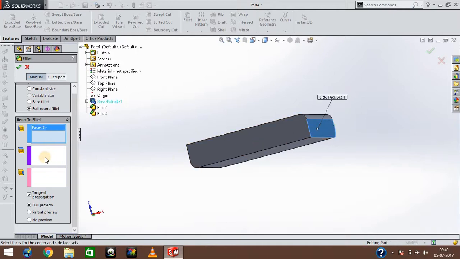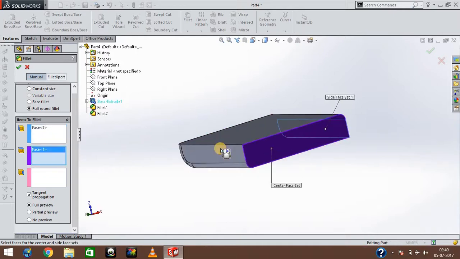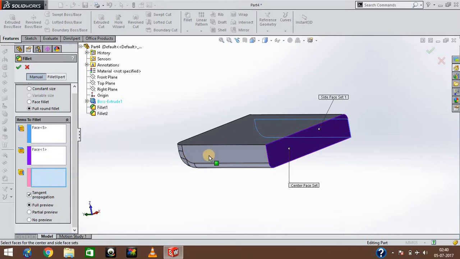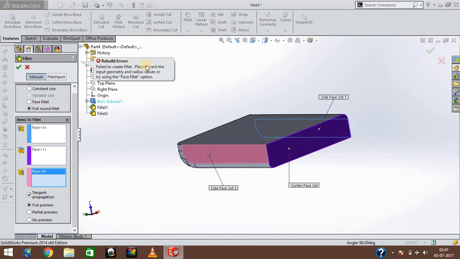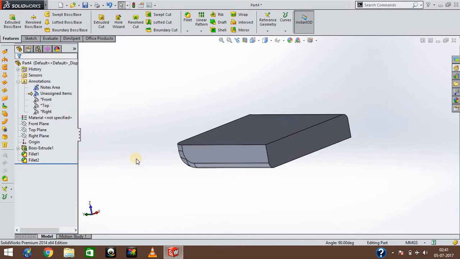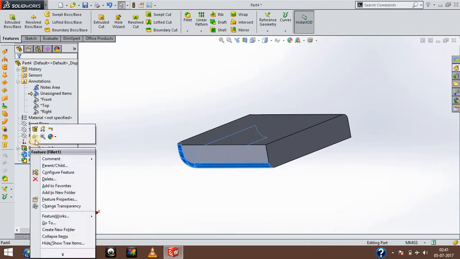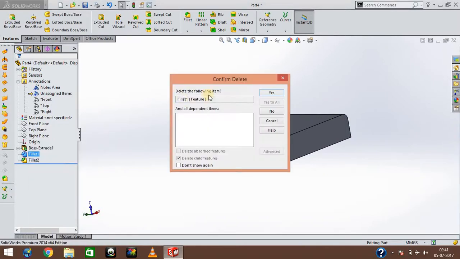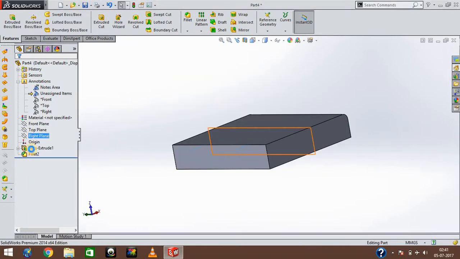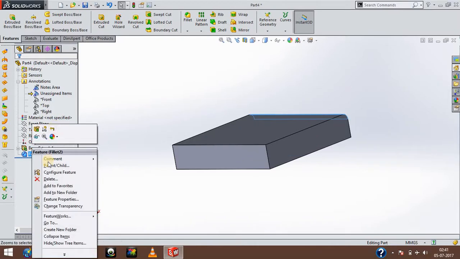Select this one. Here select this one. And here select this one. Click OK. No. Let's delete all this fillet options.